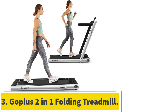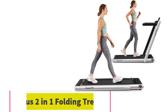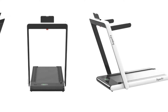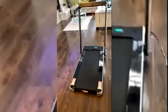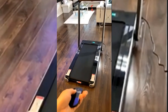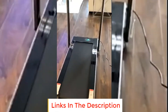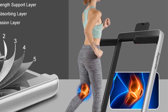Number 3: the Goplus 2-in-1 Folding Electric Treadmill. The Goplus models are smaller than other treadmill designs; however, this makes them an even better option if you need to save space. The 800W motor has a small footprint when folded down for use and folds up to fit easily in small spaces. It weighs just over 50 pounds, so it moves easily around the room on the two front wheels. The console has an easily readable LED display, plus a large iPad or mobile phone holder.